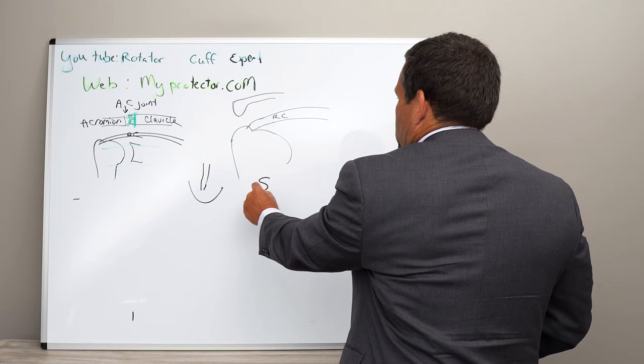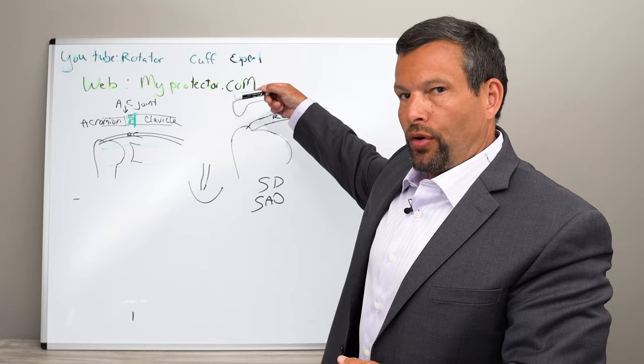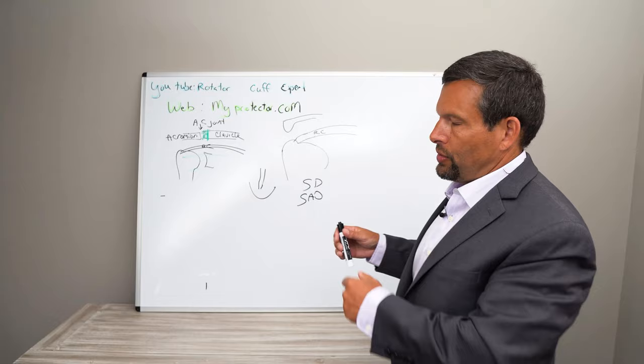The SAD means that we take the acromion, which is this bone up here. We do subacromial, so below the acromion, we do a decompression, which means we often have this little bump here that over time can pinch this rotator cuff over and over and over, and that's one of the ways we get a rotator cuff tear over time, right? Degenerative changes or degenerative tearing means that there's not a specific traumatic event, it's just that ultimately it fails because this pinches here and here and here.